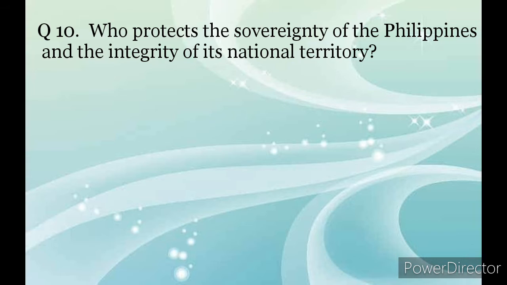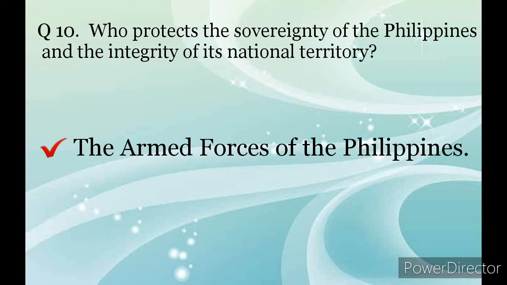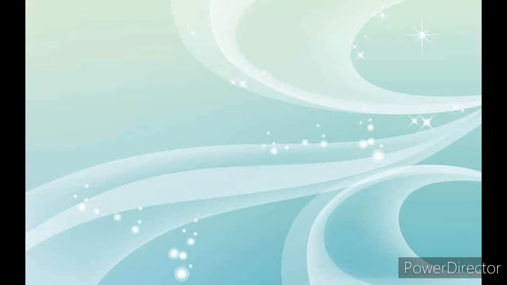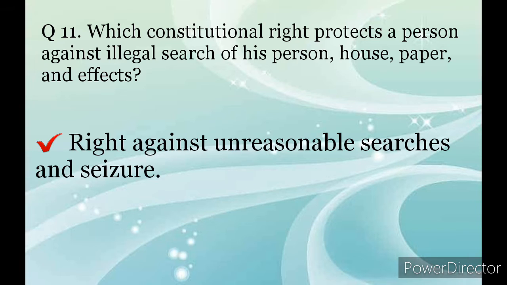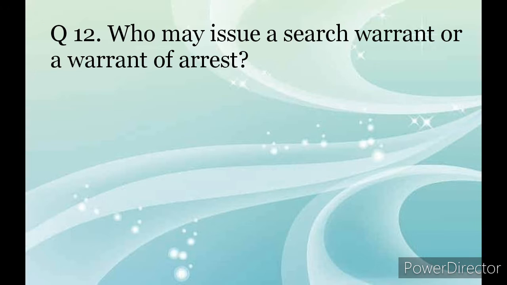Question 10. Who protects the sovereignty of the Philippines and the integrity of its national territory? Answer. The Armed Forces of the Philippines. Question 11. Which constitutional right protects a person against illegal search of his person, house, paper, and effects? Answer. Right against unreasonable searches and seizure. Question 12. Who may issue a search warrant or a warrant of arrest? Answer. A judge.